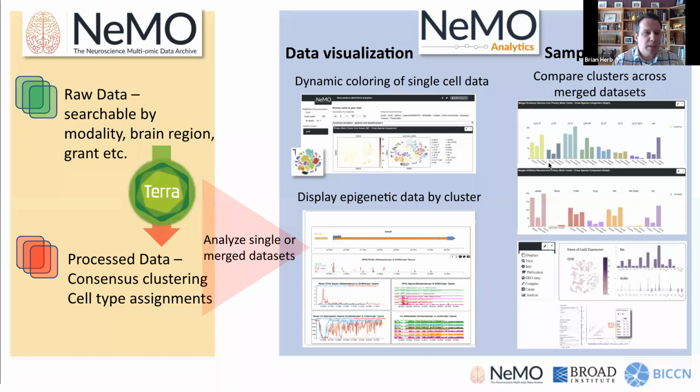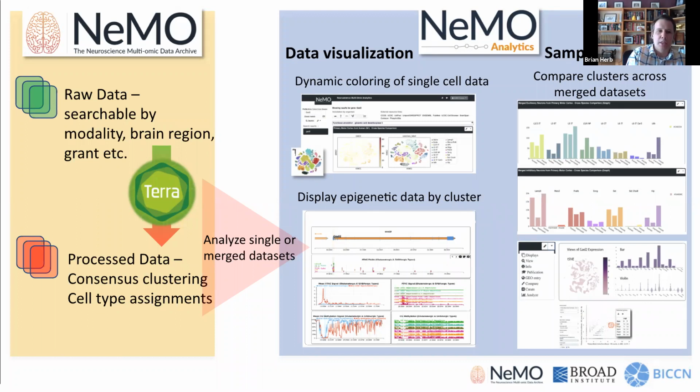So again, these come hand in hand. There's a wealth of raw data on NeMO archive. Currently, on day 2, on the 27th, you'll be walking through the amazing power of Terra. So one wonderful aspect of NeMO archive, all of those files are also on Google Cloud. So those files are instantly portable over to the Terra processing platform, which also uses Google servers for doing all its computation. So when you go to the archive, you don't have to download any of those files. All that storage is handled for you.